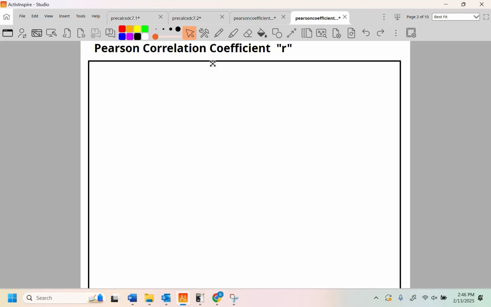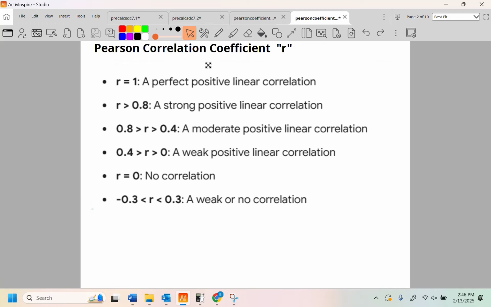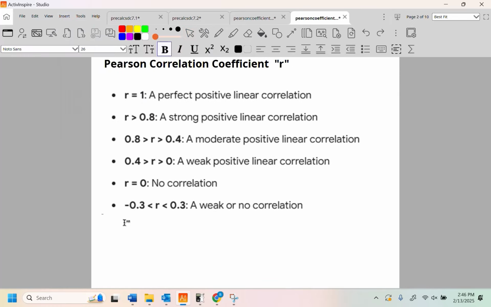Moving forward, stuff about the correlation coefficient. All right, and there's some more stuff in here that's not actually mentioned. It is allowed to be negative. R, the correlation coefficient, is something stuck between but not including -1 and 1. And we've got things up here like R equals 1 is a perfect positive. R equals -1 is a perfect negative correlation.